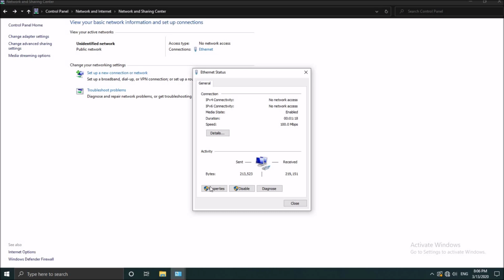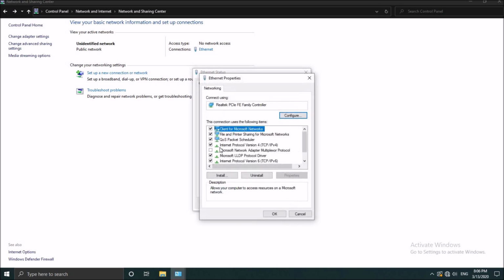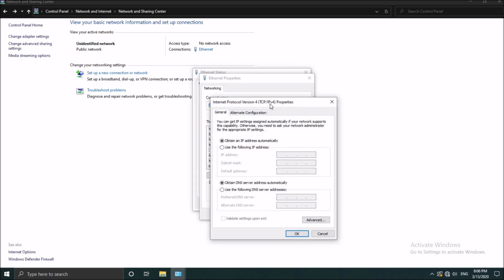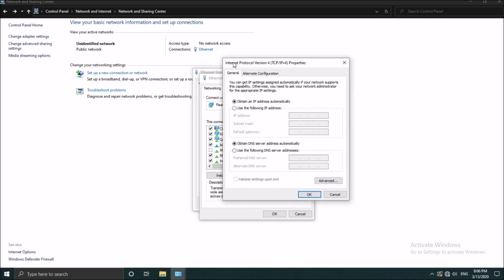The funny thing about this is we have to do it the same way as we do it for Windows to Windows connection. So we click on IPv4 over here, and now we go to use the following IP address, and over here we are going to type in 192.168.1, and over here it's going to be 0.2. The reason is I'm keeping the Windows machine as the second machine and the Linux machine as the first machine, but we have to configure Windows first.